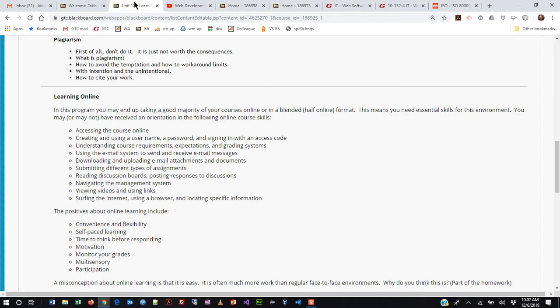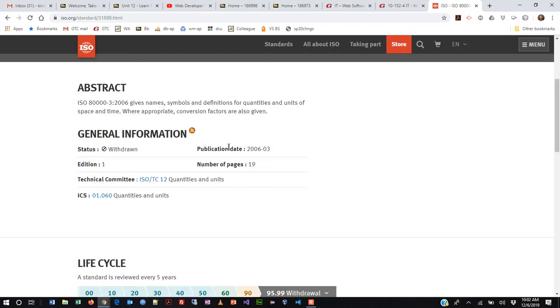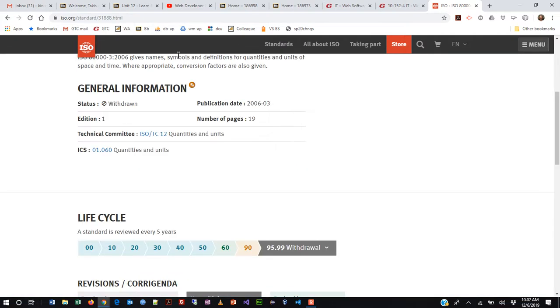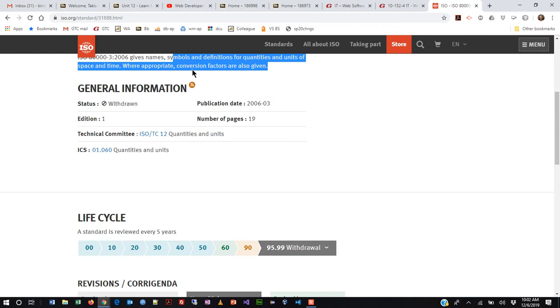Now, when you do find information, you can't just go to the website. If I was looking at this website and thought, hey, this is great information, I think I'm just going to grab this and paste it into my paper. I'm good. Wrong. Absolutely wrong. If you are using the text verbatim, what do you have to do? You've got to quote it and cite it.